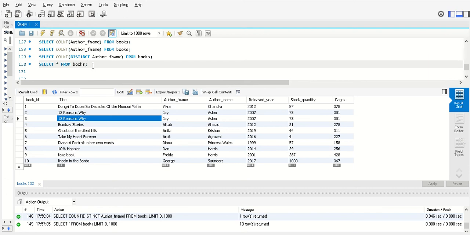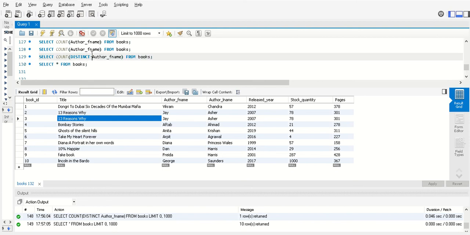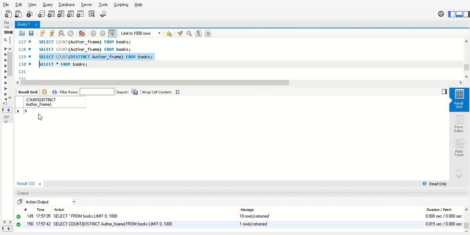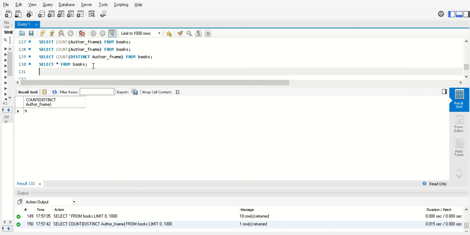Duplicate values are not counted at all. So that's why the output was 9. Over here it shows 10. When we run it, it shows 9 count. Okay. This is another count.